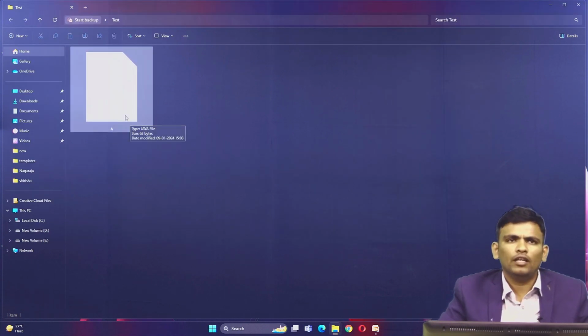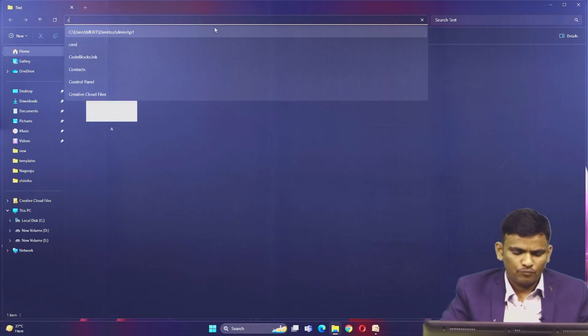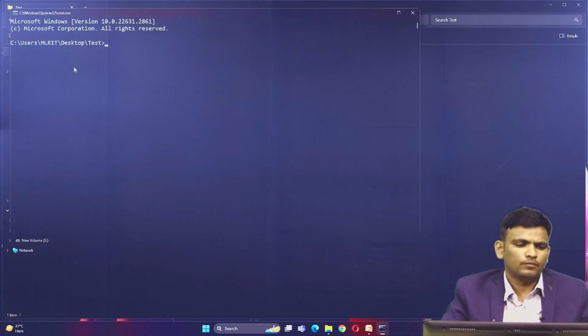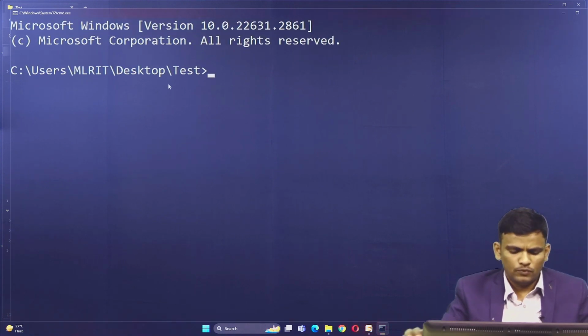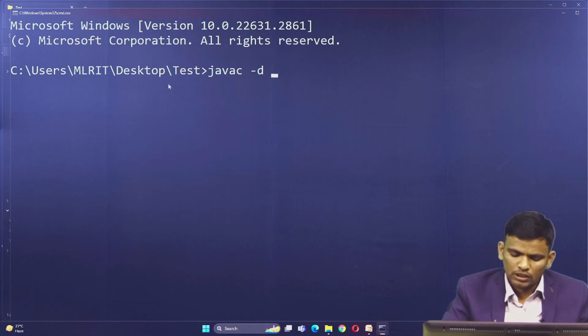This is my source file, and it contains 2 classes and 1 interface. Now I want to compile this package, so I use a command. First of all we type the javac command. After that we mention the destination with -d. Here -d stands for destination, and sometimes a directory also. Suppose you want to save in the current location, then just give a dot.